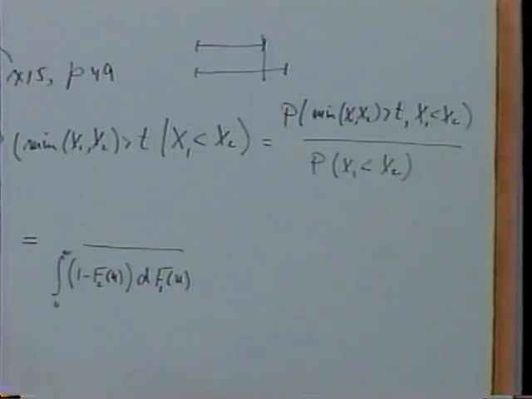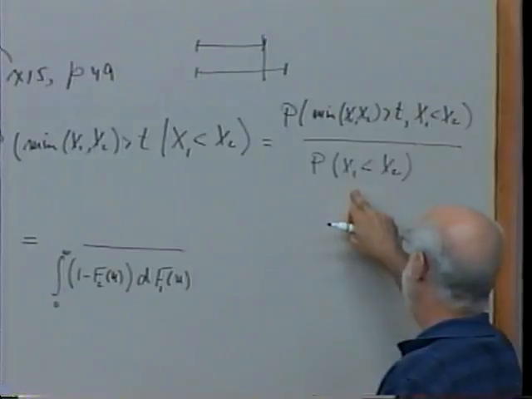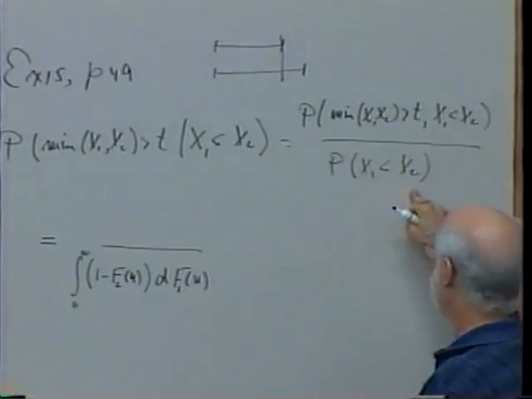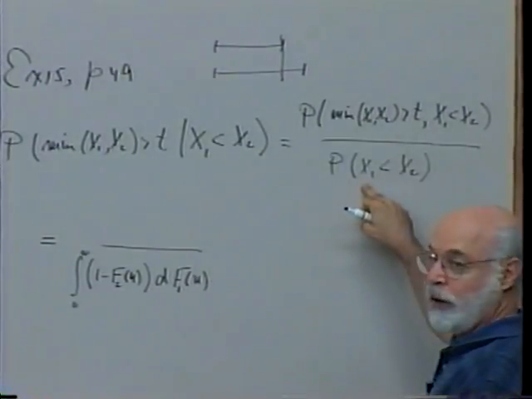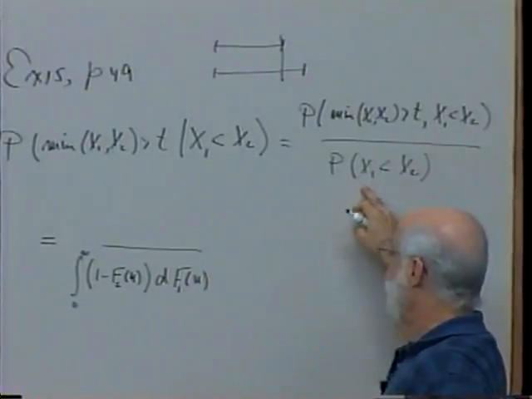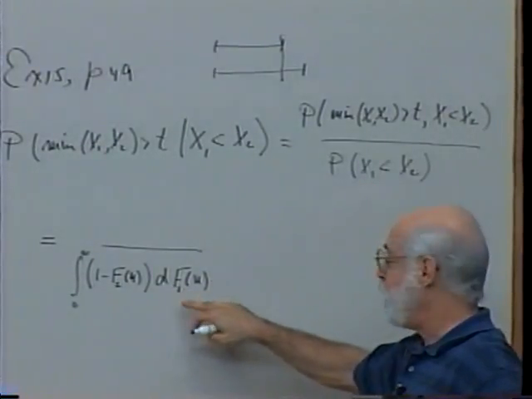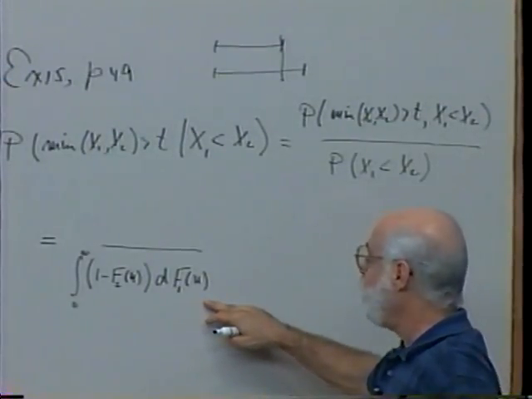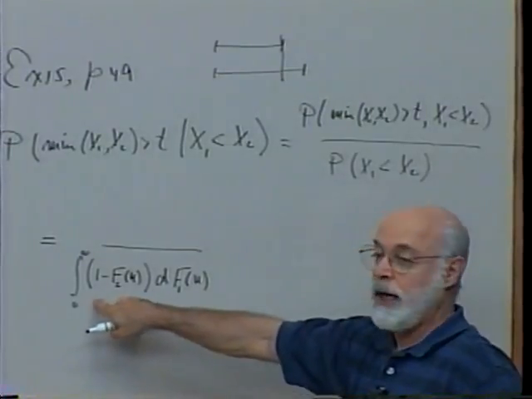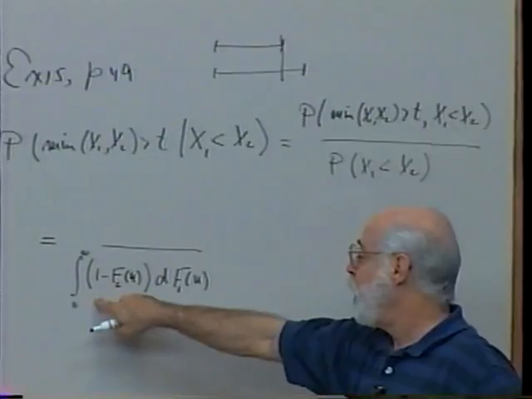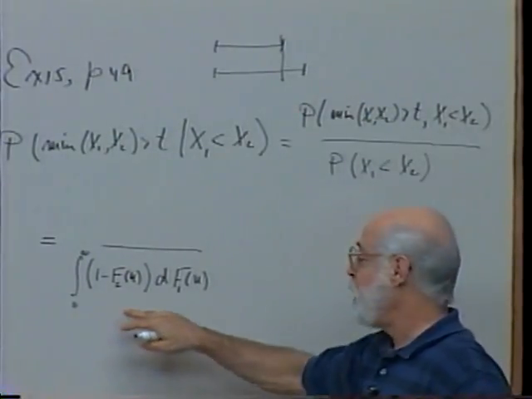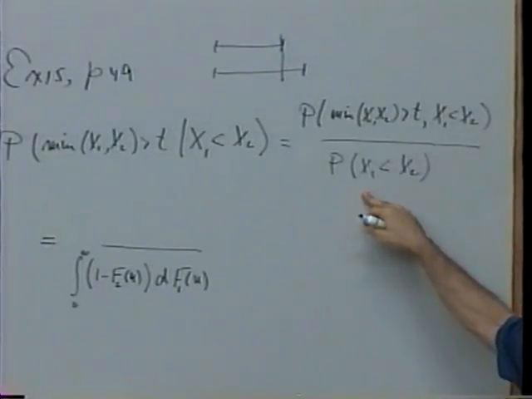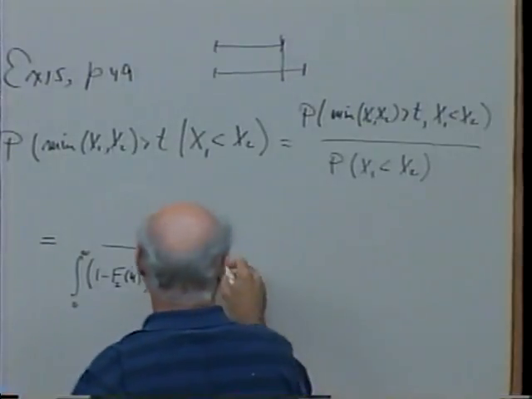Okay, everybody buy that? Let me go through that argument again. We want to calculate the probability that random variable 1 is less than random variable 2 when these are independent random variables. So I'll arbitrarily pick x1 as the one I'm going to fix. So I'll imagine that x1 takes a value u, which it does with this probability, and then I will multiply that by the probability that then x2 is greater than that value u, which it has with this probability, and then I will add those up over all possible values of u. So that will give me the probability then that x2 is greater than x1.